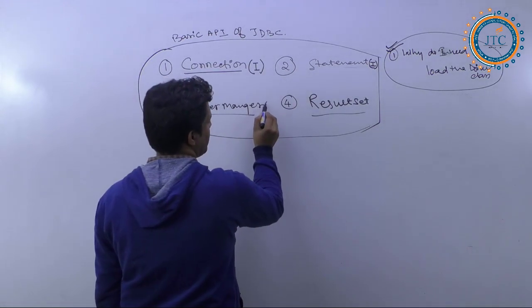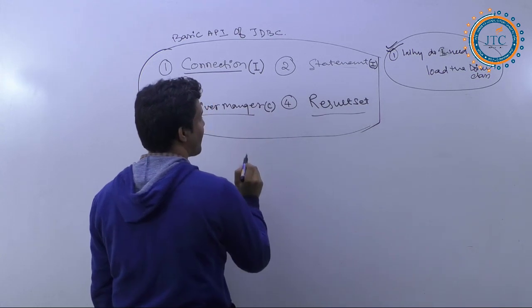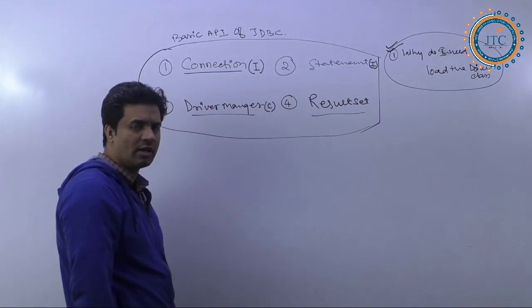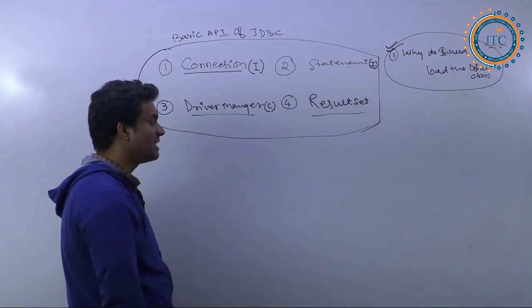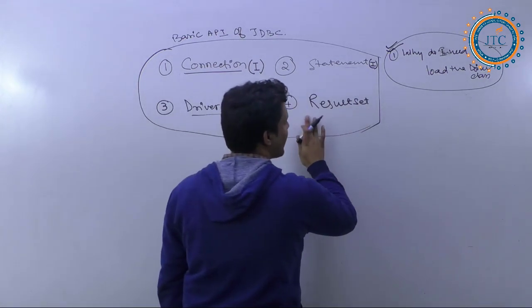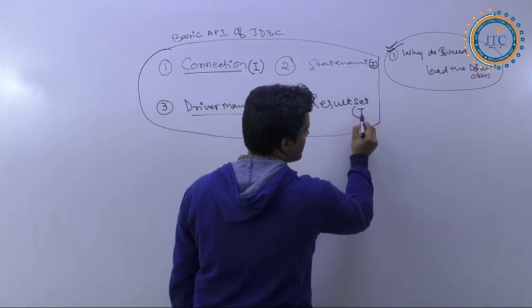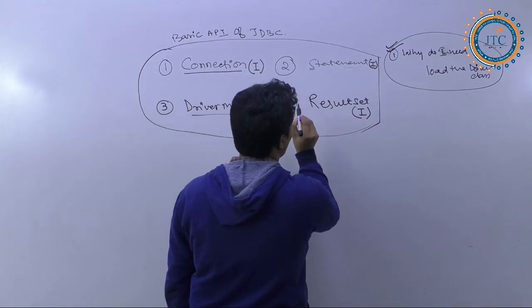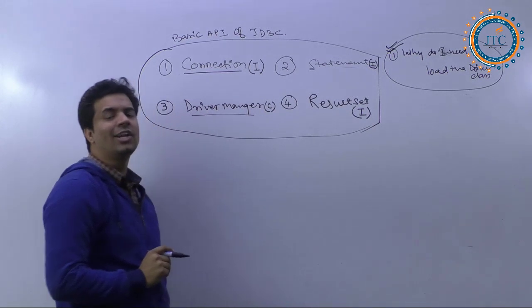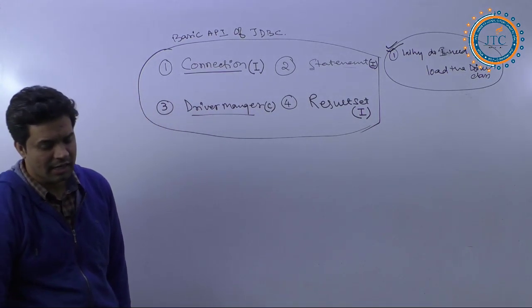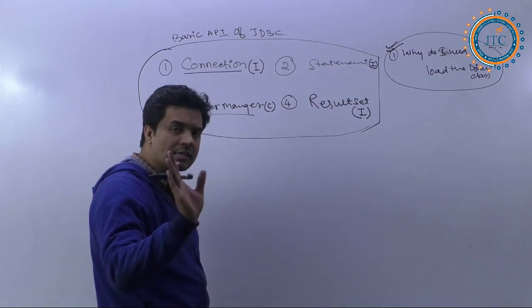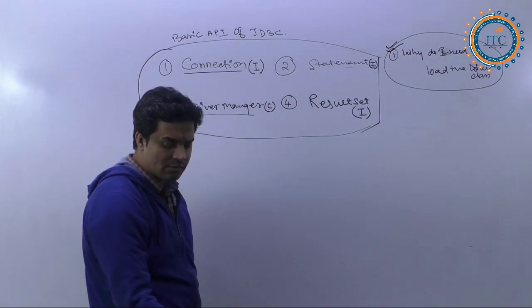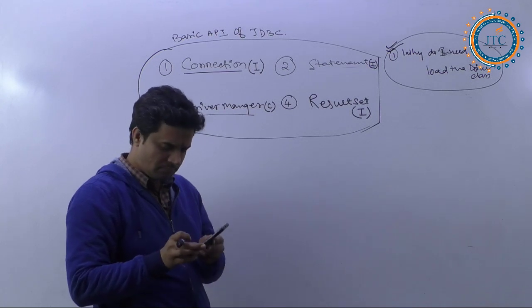और ड्राइवर मैनेजर हमारा क्या है? ड्राइवर मैनेजर इज ऑल्सो अ क्लास. ड्राइवर मैनेजर जो है हमारा एक क्लास है. इट इज अ क्लास. ड्राइवर मैनेजर इज बेसिकली अ क्लास. एंड अगेन द बेसिकली व्हाट आई से इज द रिजल्ट सेट. व्हाट वी हैव इज द इंटरफेस. इट इज अ इंटरफेस. The result set whatever we are having here is the result set, is the interface into this case here, right?